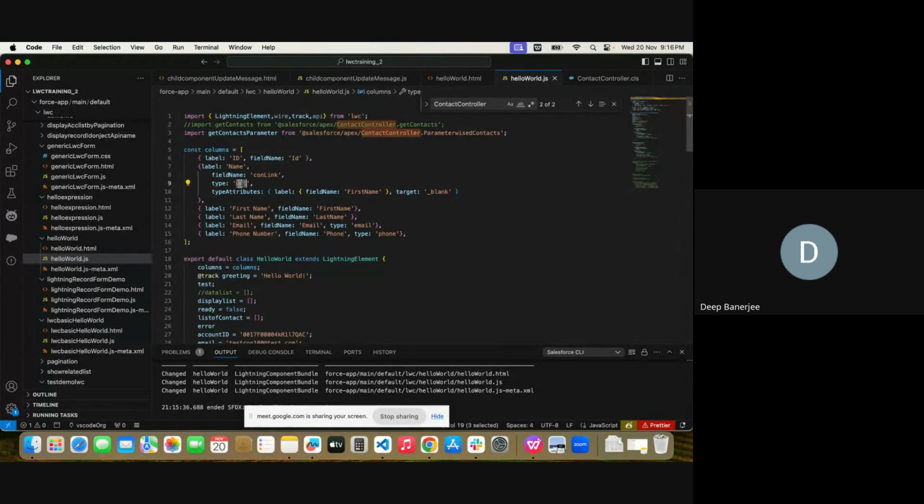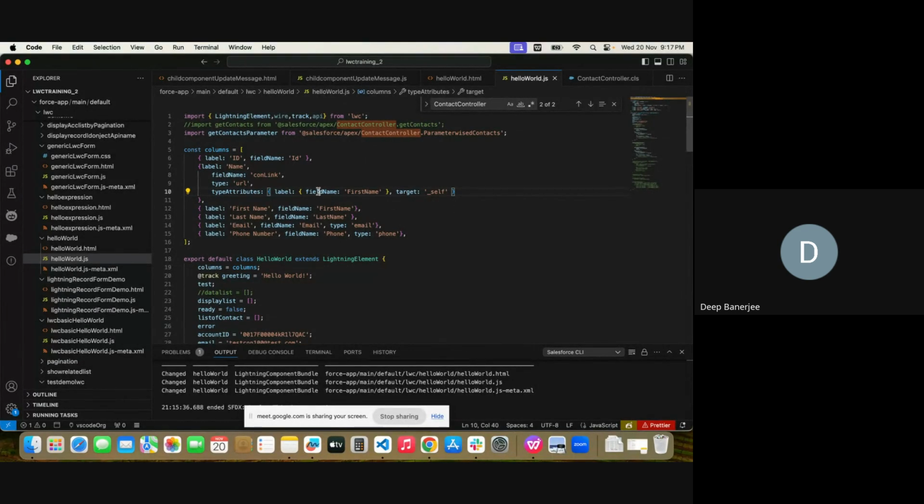Normally, whenever you get any URL and click, it will automatically redirect you to a separate page, right? Now, underscore blank means it will redirect you in the next tab. Whatever it's redirecting, it will open in a next tab. If I mention underscore self, it will open in the same tab.